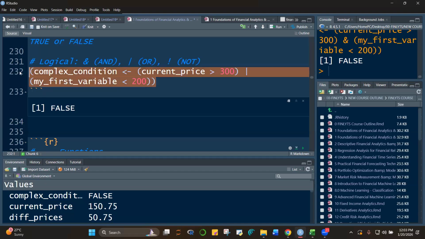So if you run this, control enter, it's true because although the first is wrong, the second one is correct. So you can see the difference between the use of the AND operator and the bar operator. AND is a strict condition that both statements have to be correct, while the bar condition requires that at least one of them, if you have so many conditions, should be true.